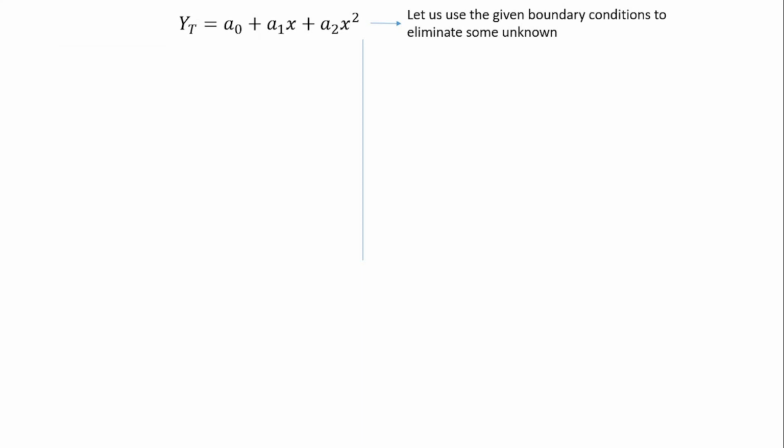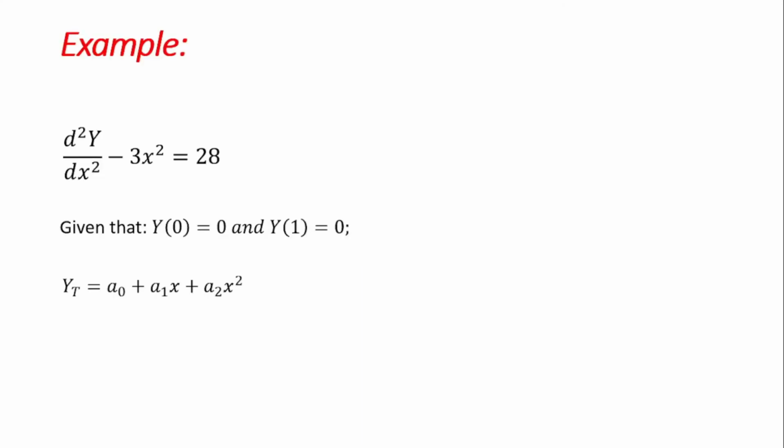So the first thing to do, before we begin, I want us to understand the basics in the Galerkin formulation. The Galerkin formulation just helps to address some of the problems we have in this equation. We can see we have three unknowns, a0, a1, a2. These are constant terms in our trial function. Once we can eliminate these terms and have realistic numbers, we are saying this trial function properly represents the governing equation, or the problem at hand.